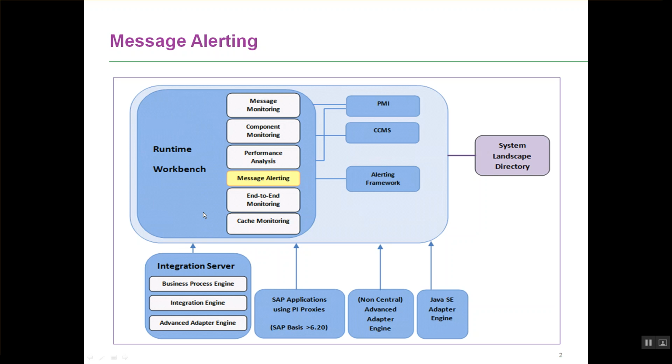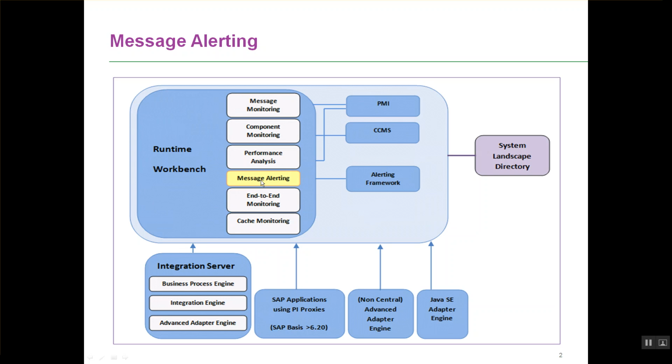Okay, so with that, before we go into the monitoring one, this is how our runtime workbench or our monitoring looks like. Previously we had one box that said runtime workbench. Now what we are looking at is a runtime workbench that contains multiple internal components, right? We will look at each of these components. The first component that we would like to highlight is what we call message alerting.